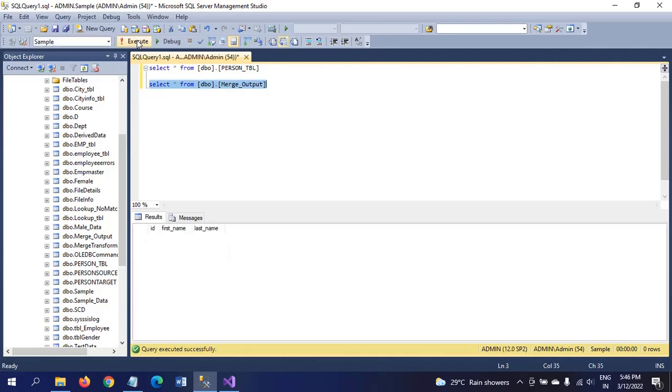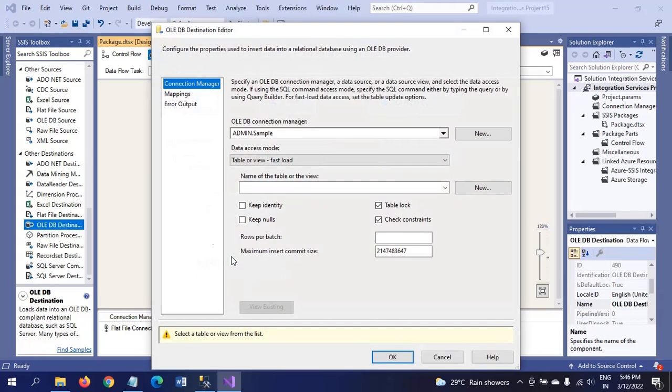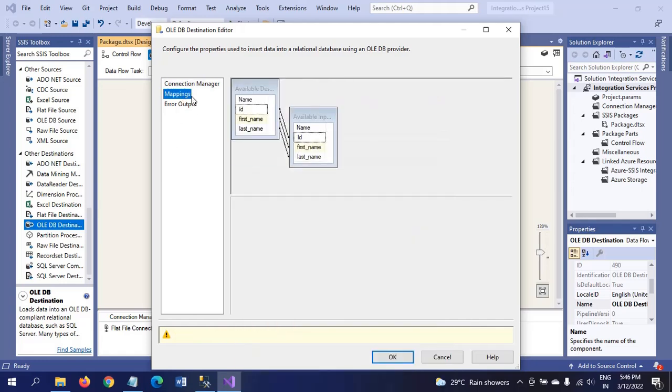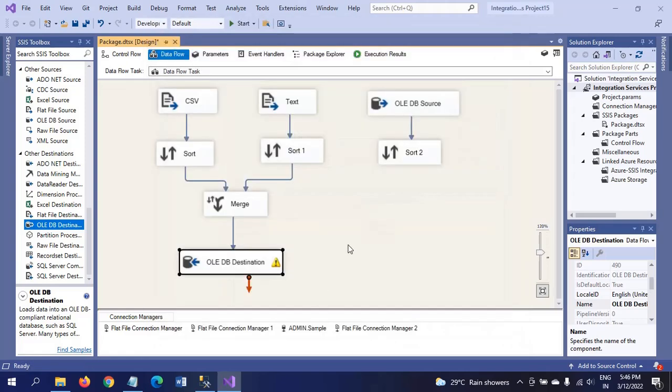Right now the table is empty. There is no data. After running the package, a total of 18 rows will dump into this table. Configure, double click, select the table person underscore TBL, mappings, everything is mapped. OK.